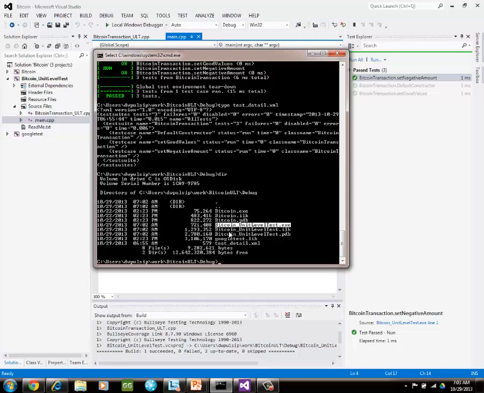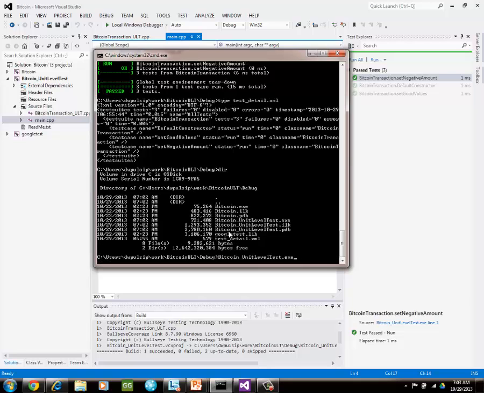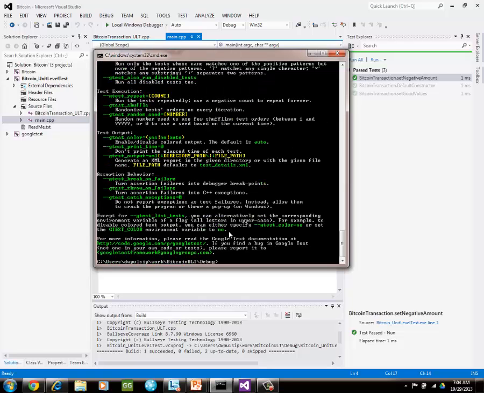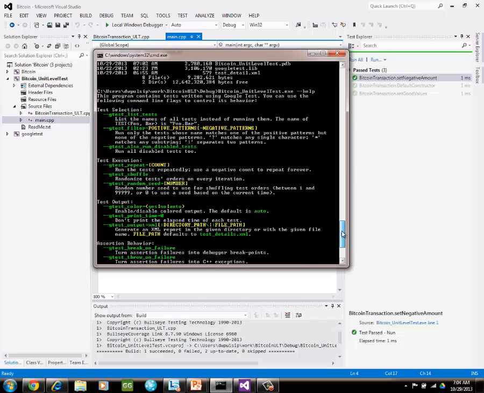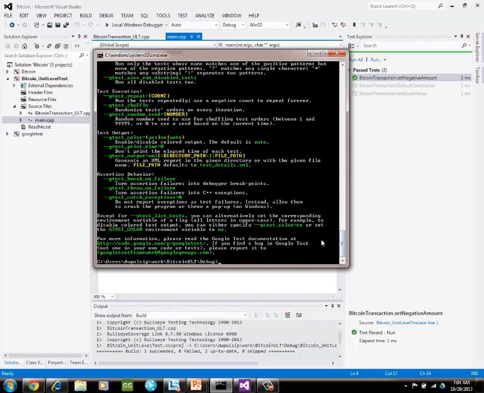Now this doesn't just run your small main program. It also adds all the Google test stuff in there that you need. So this actually has quite a few options to it, and we can look at all the options by typing in --help. As you can see, there's lots of options that I can use here in running this command.